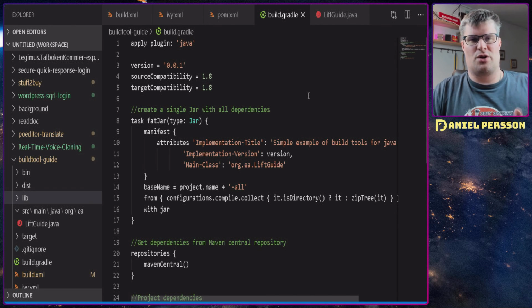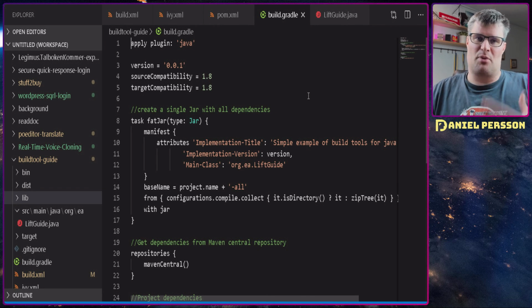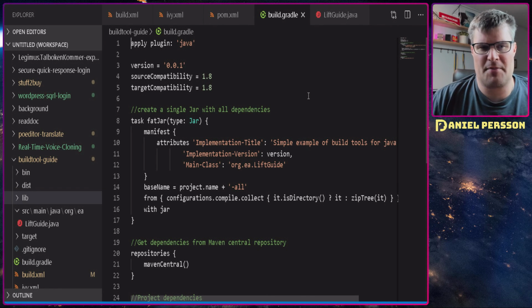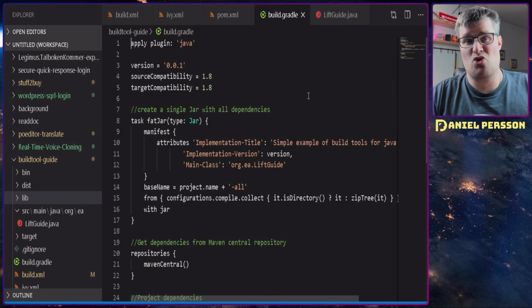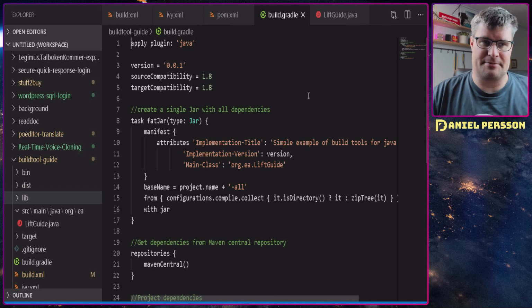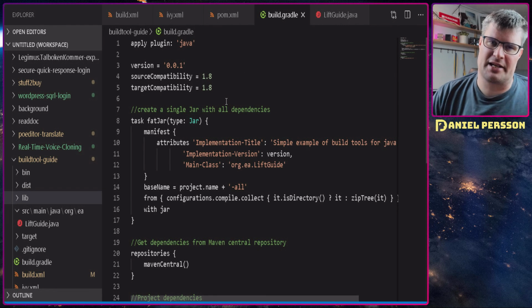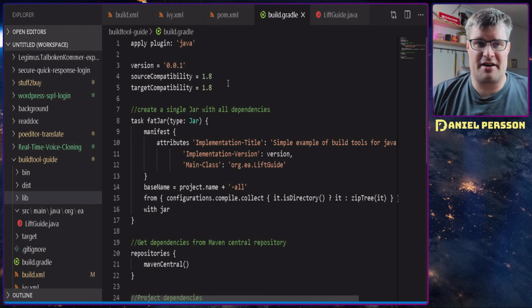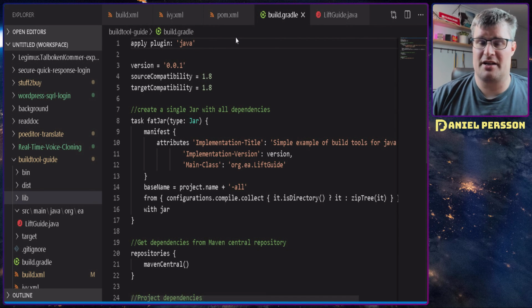They wanted to go back a little bit more to Ant, but keep all the dependencies and so on. And they also wanted to remove XML and write less. So in this little Gradle script here, you have to apply the plugin java.